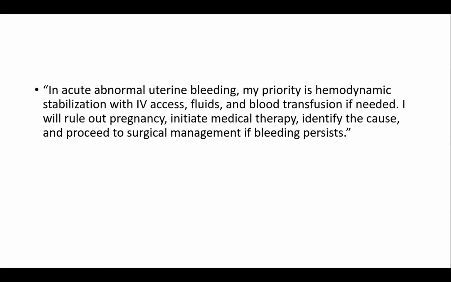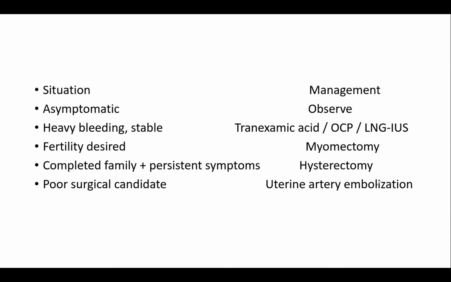Always, once a scenario is given, assess the scenario. Your priority would be whether the patient is hemodynamically stable or not. If not stable, resuscitative measures with IV fluid, IV access, blood transfusion if needed. Every time, if the patient is in the reproductive age group and they ask what is the initial management with heavy flow, and they didn't mention fibroid, then always rule out pregnancy. That is the first thing you should tell, and then initiate medical therapy with Tranexa. Then you go with the scan, try to find out the reason, PALM-COEIN, then proceed accordingly. Am I clear? Yes, ma'am.